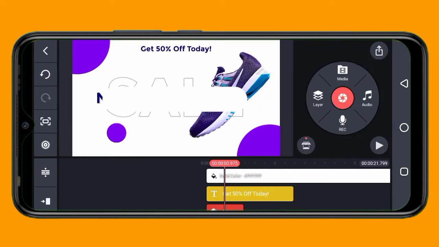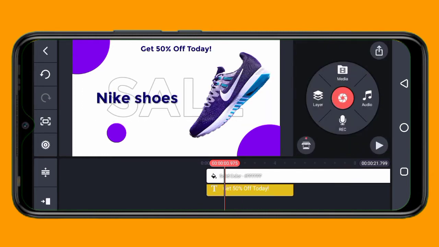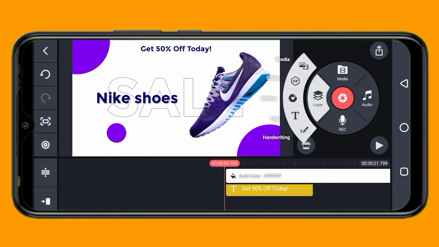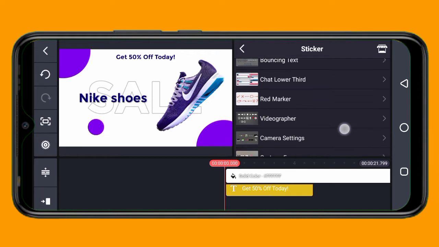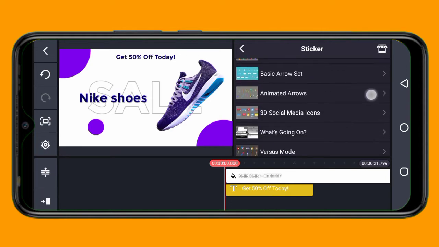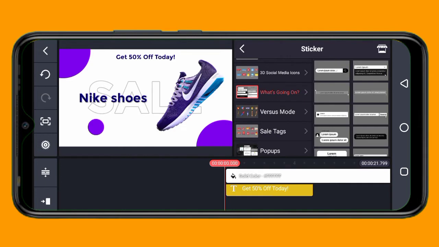Okay guys, so this is not the sticker we are supposed to add, so I'll delete it. So I'll go to my layer again, then I'll click on this sticker. So the name of the sticker is, let me search for it. Okay, this is it. What's going on? All right, so like I said, you just click on this place where the arrow is showing to download the sticker.